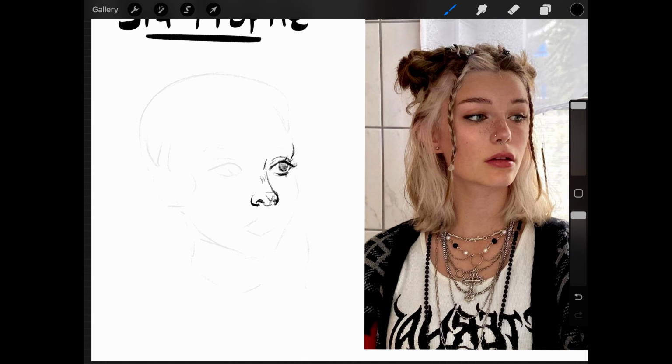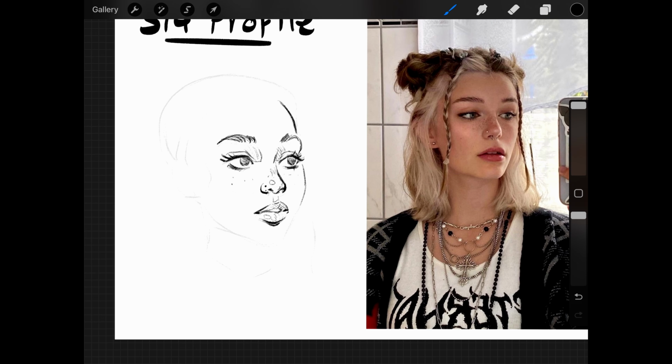Once again, I've sped this up 4 times. There's no new learning here, so just enjoy. I have a tendency to draw noses a little bit longer than they should be, and you can see here that I fixed that mistake as I'm drawing, because it was kind of hard to see it during the initial sketch stage, and it's only when I started putting more details in that I really noticed that the nose was a little bit too long. So I used the transform tool basically just to bring that nose a little bit higher up on the face.